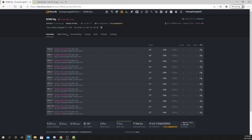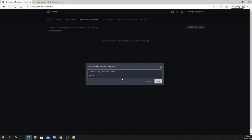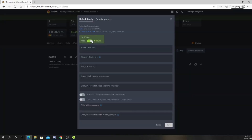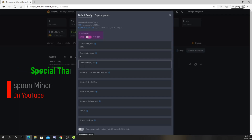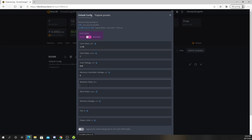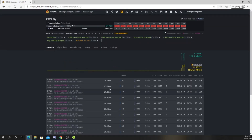I'm going to go into the overclocking templates first. I'm going to add a template and name it rx580, save it, go to edit, flip it to AMD. Core clock: 1130. Core state: 3. Core voltage: 850. Memory controller: 0. Memory clock: 2070. Memory voltage: 0. Fan: 100% — because they get hot. AMD doesn't allow the last setting so you don't need it. I'm going to turn on aggressive undervolting and set the refresh rate to 20, then save it.